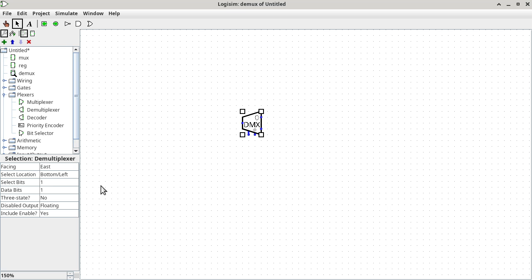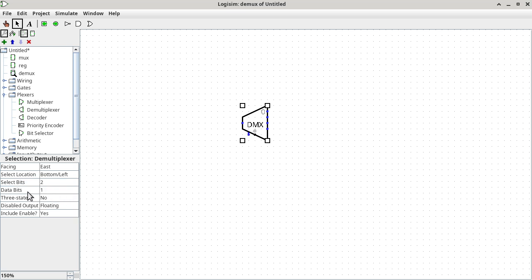So those are not super duper important. And then we see select bits again, okay? In this case, by default, it is one, which means I can select one of the two output ports, because we have two to the power of one is two. So if I change the select bit from one to two, just like what I did with the multiplexer, now we have four output ports. If I change it to three, then we have eight output ports, and so on. Is that okay? So this is very similar to exactly what we talked about earlier with a multiplexer, because a demultiplexer is really just like a multiplexer, except the direction is opposite, okay?